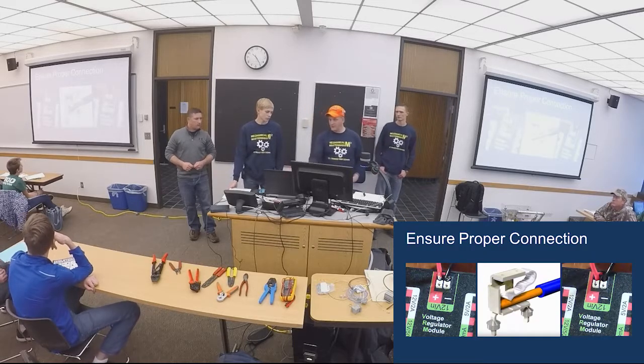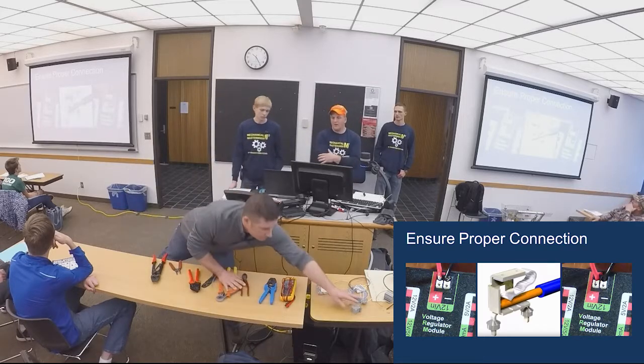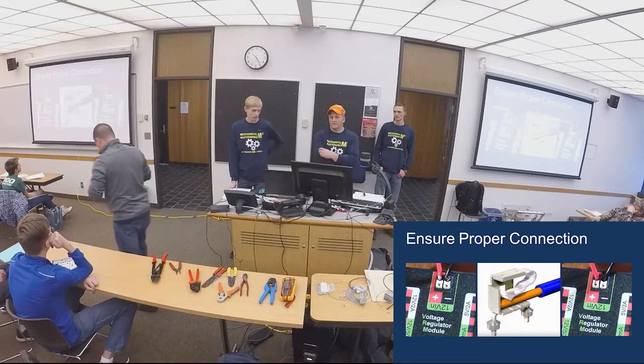This is a view of inside these wagos on these connections. Spring loaded.